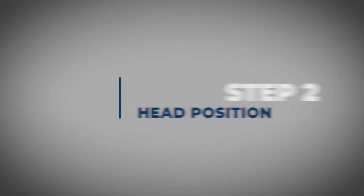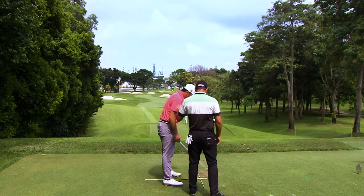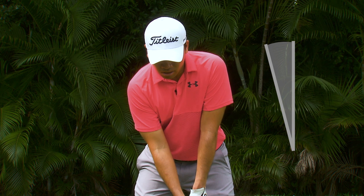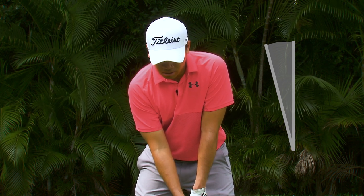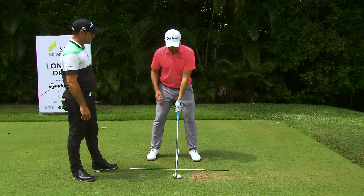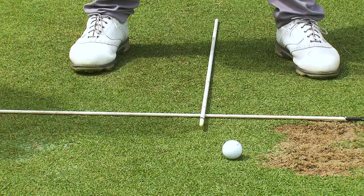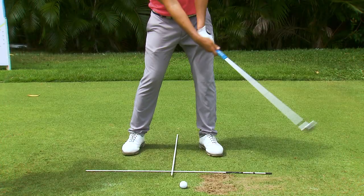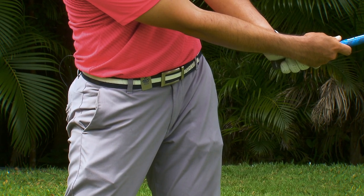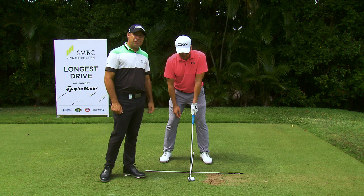Step two: head behind the ball. We've got to make sure the head is slightly behind the ball. This will allow you to get the club going up and releasing better. I'm going to tilt my head more to the right to allow my spine to bend away from the target. When I put the ball up a little bit it automatically throws my head more to the right of the golf ball, which helps bend my spine away from the ball, allowing me to release a little bit earlier. I'm going to allow my right hand to come under my left hand a little bit more past impact, which adds more loft to it. By moving the ball further forward this puts his head behind the ball, which will make it easier for him to release the club.